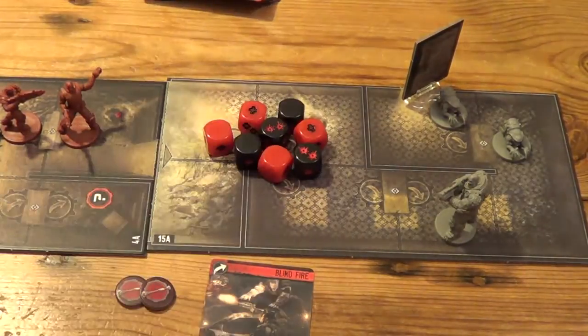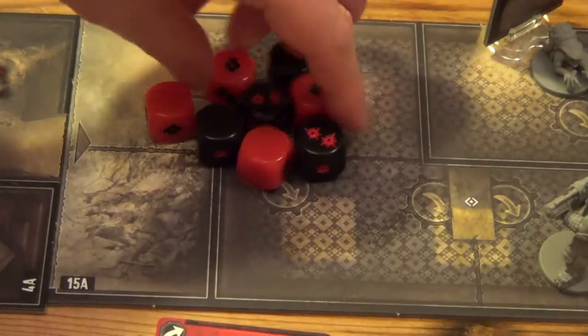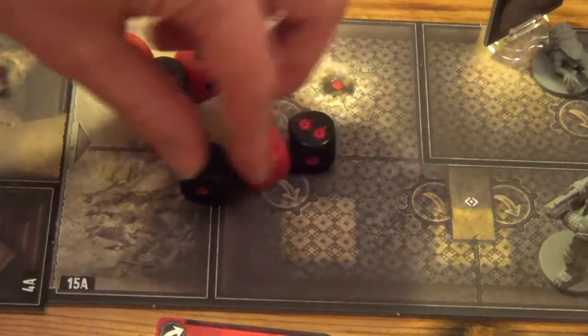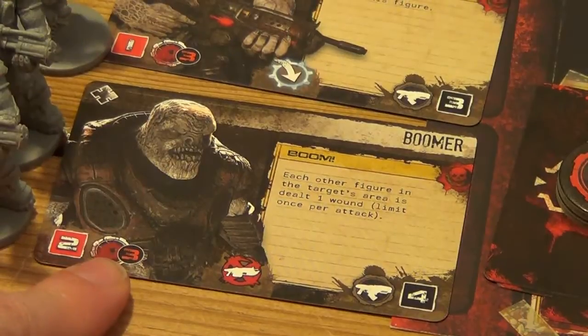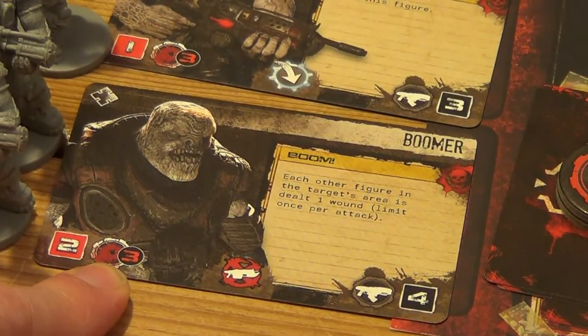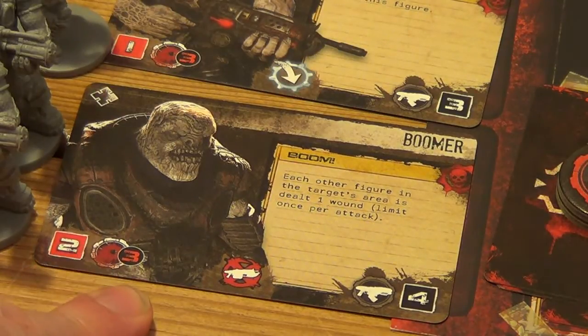Well, maybe that was worthwhile after all. We get 2 wounds, but the boomer's health is 3, so that's not enough to kill this boomer. 1 away. All we're going to do is wound it.